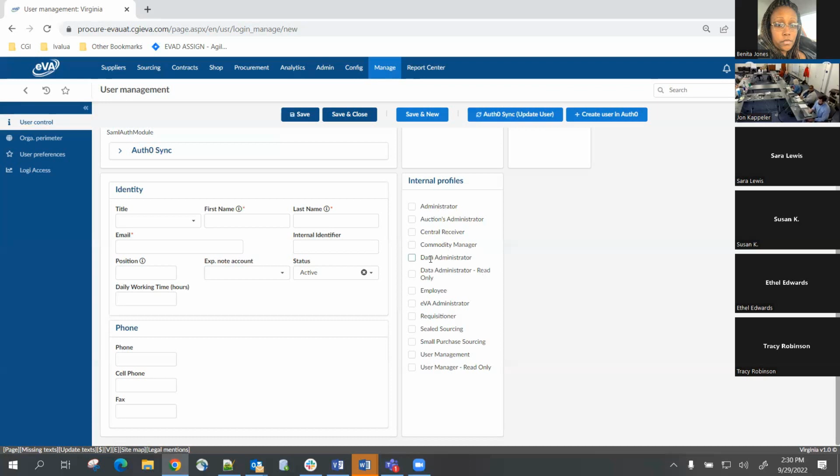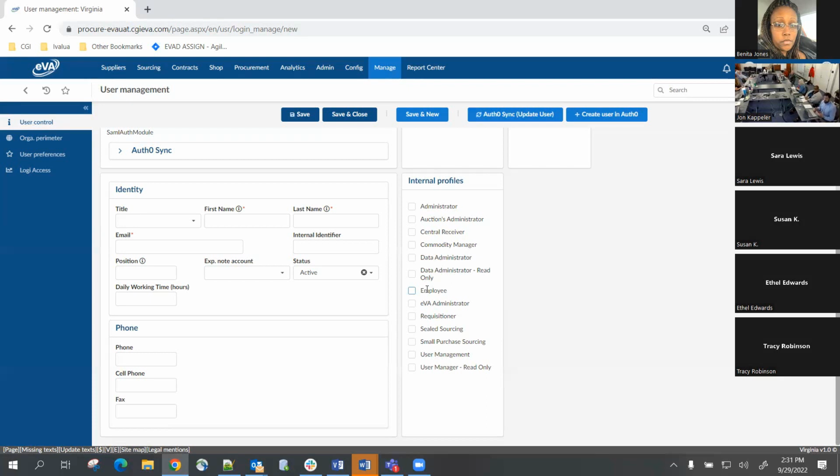And by default, both the data administrator and the user management are going to be restricted by the organizations that your user has set up within their org perimeter. So if I have access to DPS, I will be able to maintain data for only DPS, and I wouldn't be able to maintain data for someone else. Similar for user management, which we talked about previously.